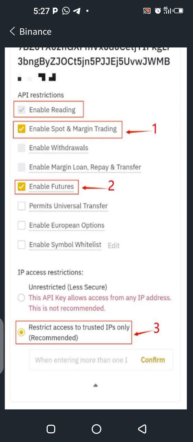Now the next thing you have to enable is enable features. So you tap it. So this enable features is appearing now because we have already put in some funds in our features wallet. If you had not put in some funds or activated your features wallet like I showed you at the beginning of this video, this enable features will not be appearing here on this list. So now since we have done that, this enable features is appearing and we've enabled it. So these are the only two buttons that you must enable. The rest, just leave them blank.